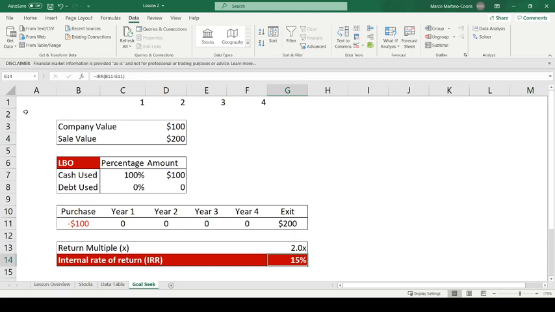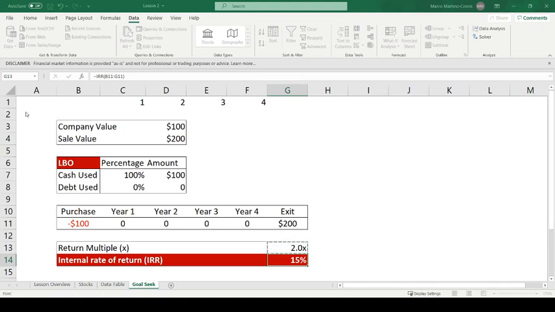Now, you're just going to have to guess if you're just changing the multiples in here, or changing the sale value to get that 20%. And it could take a long time. What you could do is use goal seek by going into What-If, hitting goal seek, and I want to set the value, the IRR, cell G14, to 20%. So I enter in 0.2.